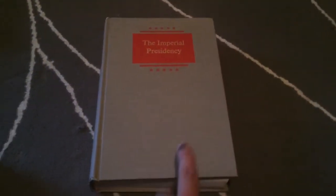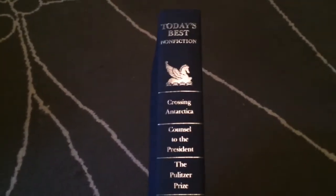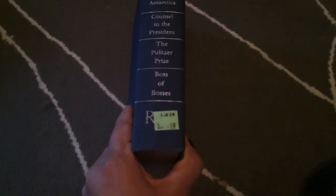I was excited to find some books today. Usually I don't have any luck finding vintage books like these. The second book I got for myself was just a normal navy blue book — 'Today's Best Non-Fiction.' This is the spine. It was 99 cents. I'm really into blues lately, so I was happy when I found this book. It does have some illustrations.